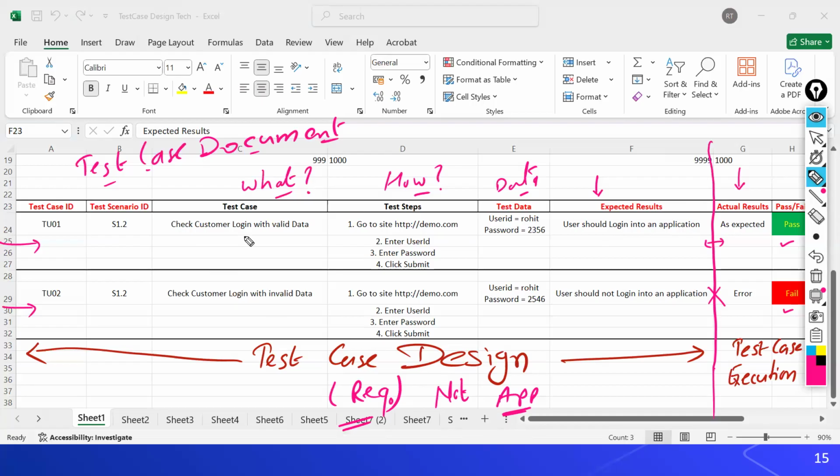Because based on the requirement, you will create what you have to test, how you'll test, any data, and expected result. And then when you will have application, then what you will do? You will fill in these two values. So basically, this is a document which is used in multiple phases.